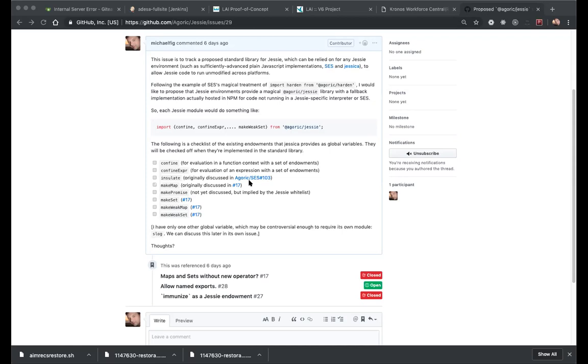Yeah. Just to repeat for everyone, my stance on that is that that's still a conforming implementation of Jessie. It's just not the minimal conforming implementation of Jessie, because I define Jessie such that a correct Jessie program is not allowed to rely on the presence of any of the SES elements that are absent from Jessie, but neither is it allowed to rely on the absence of those. So a correct Jessie program, when run in an environment where the rest of the SES standard library is available, must still run correctly.